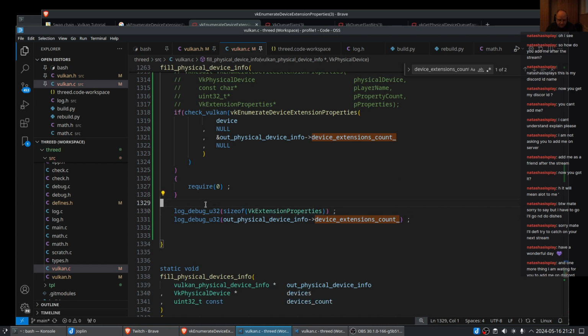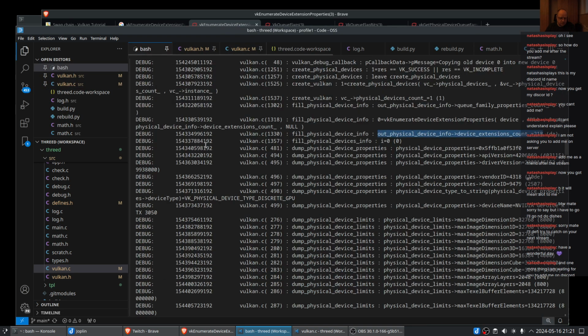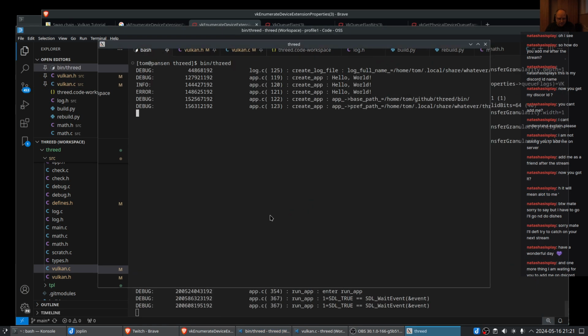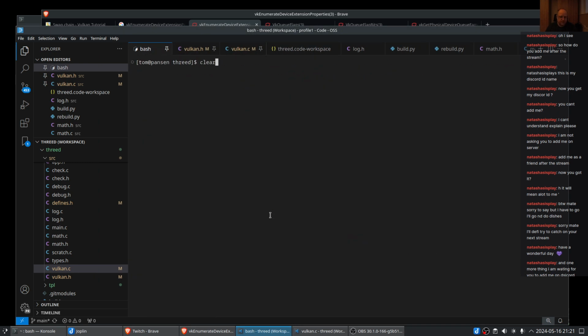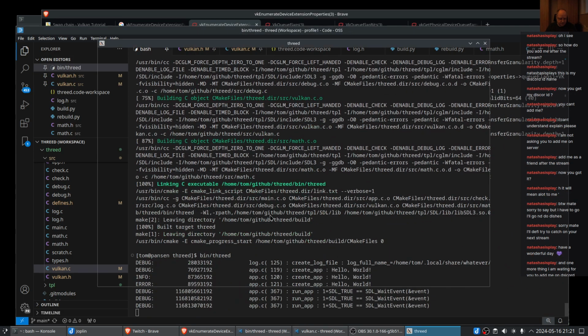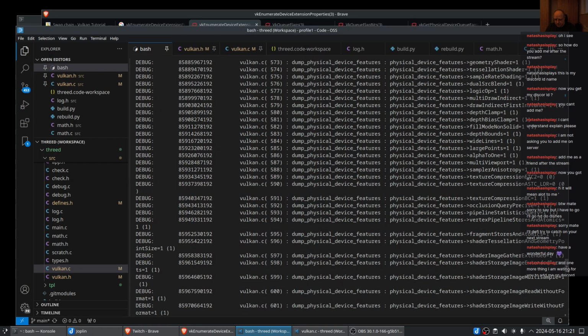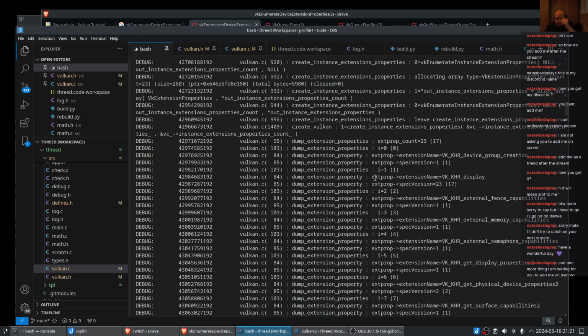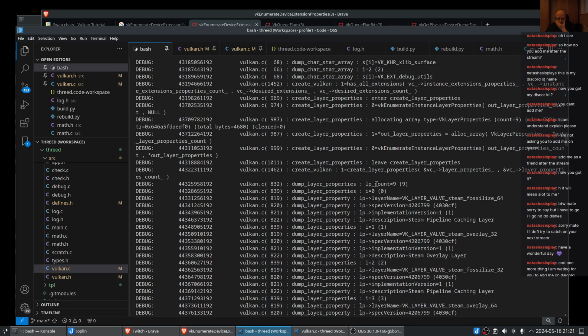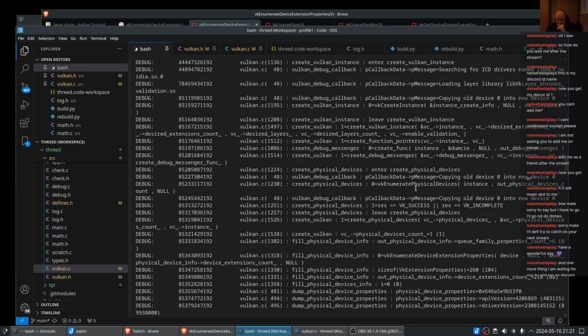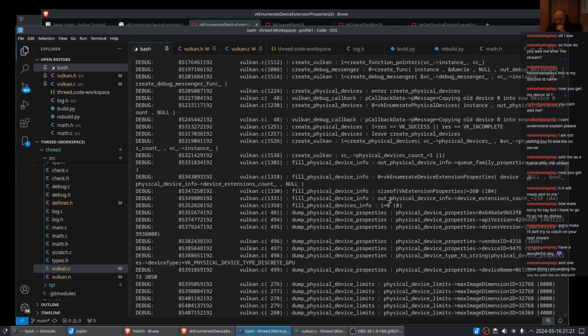Size of... 260 bytes. 260. Well, it's not a lot.